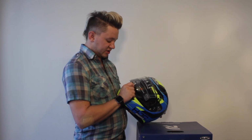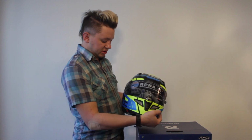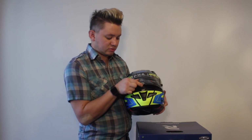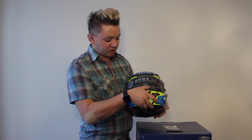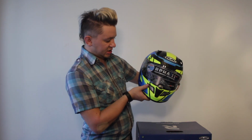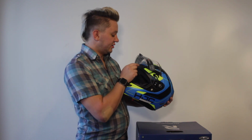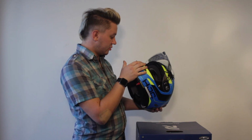Let's see how the visor comes up. So it comes up, comes down, locks. It actually has a lock here on the front. You just press that. If we're trying to pull up the helmet, the visor won't come up. In fact, it has a really nice seal here. I don't think I can get my finger even underneath that otherwise, so that's kind of nice. Let's see, vent on the front, vent on this area for the mouth. Wow, yeah, this looks really good.